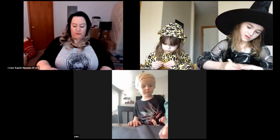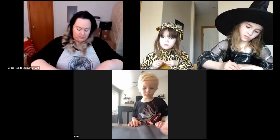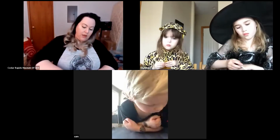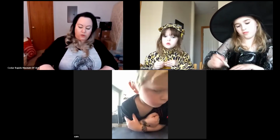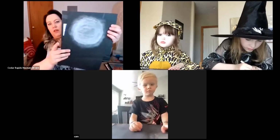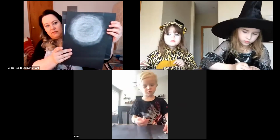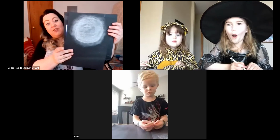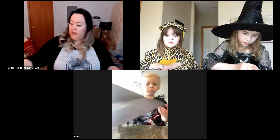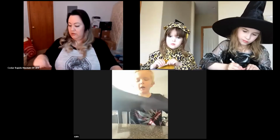I'm going to do it down on the table so I can see what I'm doing. That way it looks a little less messy. Now, I'm going to smudge the whole circle, the whole moon, just so that it all kind of looks the same. Here's my glowy moon. Look at it. It looks pretty cool, right? And all it is chalk. If you have big fat sidewalk chalk, that works too. Whatever you got will work.